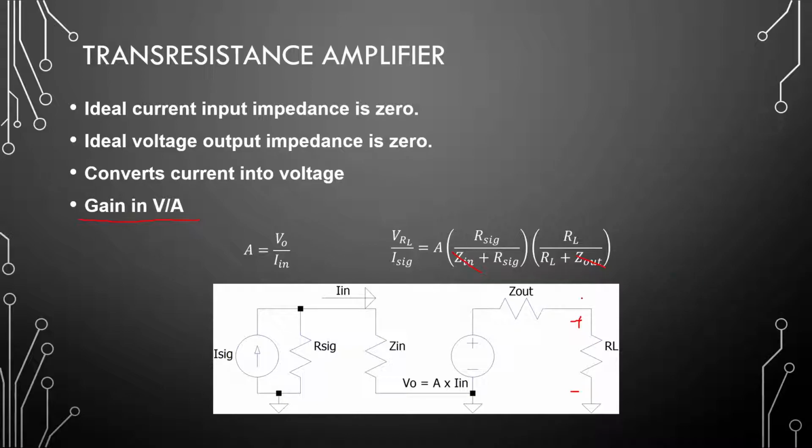And those are the four amplifier types and how they get affected by loading. So if there's a voltage, for either input or output, just remember to use a voltage divider for loading effects, and if it's a current input or output, you need to use current division for loading effects. Right, and those are the four amplifiers and the loading of them.